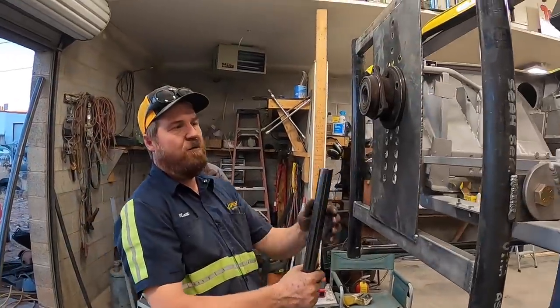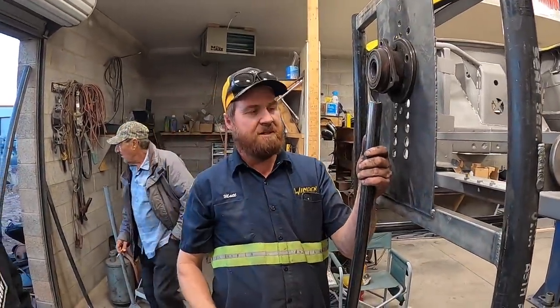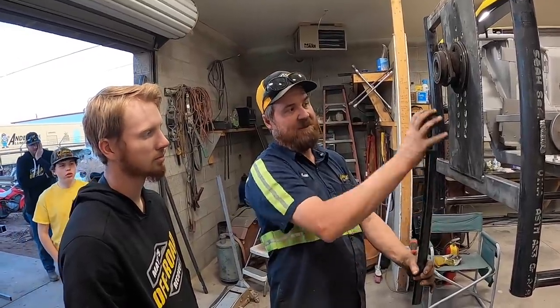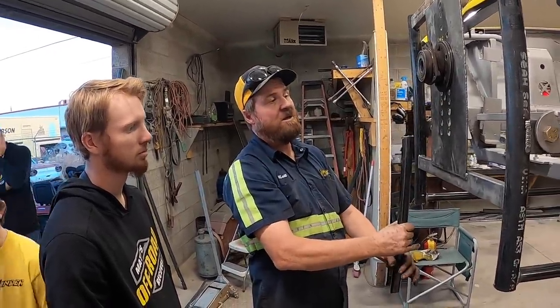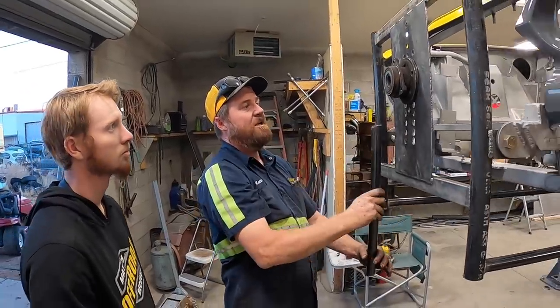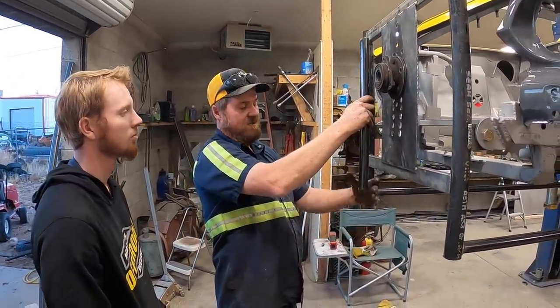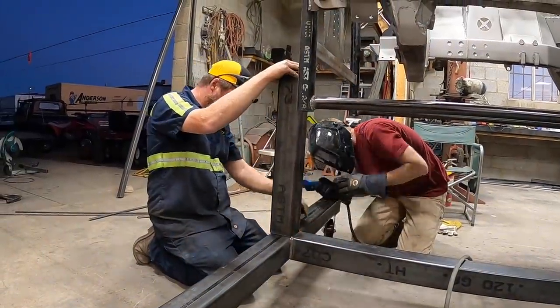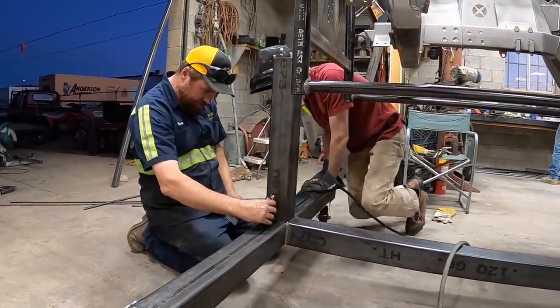Piece of 4x4 that comes up. This is gonna have to be able to slide inside here and mount that right there. But it's also gotta be long enough that say it needs to go up there, this will slide all the way up there without coming out. Yeah. Okay. Now how's this? That looks pretty good too. Okay.